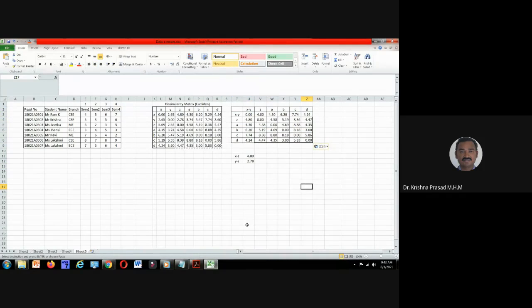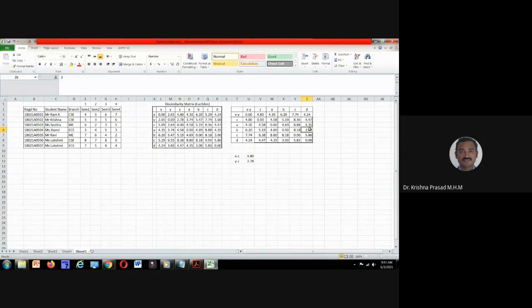If you want to draw the dendrogram, how can I draw? We can draw the dendrogram very easily, right? Now xy objects were clustered. Now tell me which is the smallest value, the closest clusters. What objects are the closest now? xy to a is 4.3 or xy to d is 4.24. Is there any lesser value? Please see. d to b, sir. Very good. I appreciate you. b to d is small, 3.